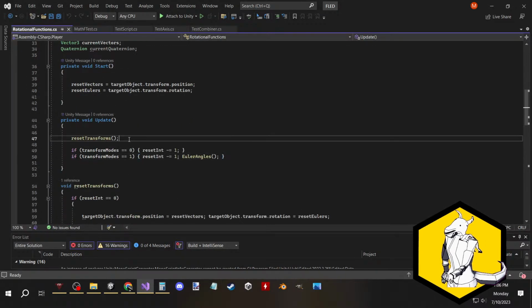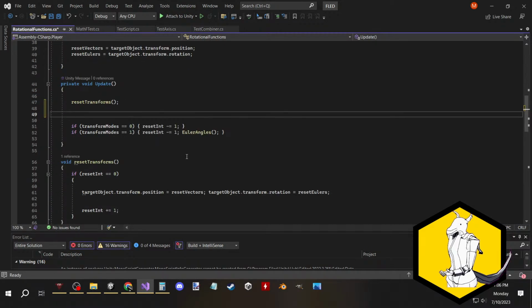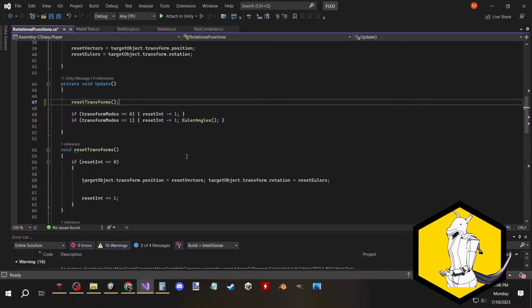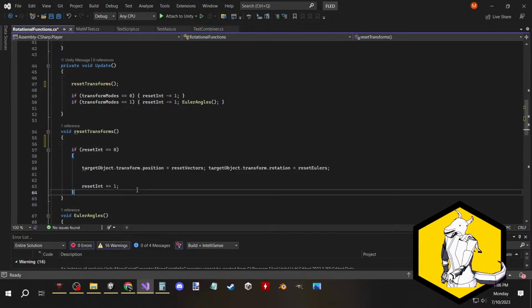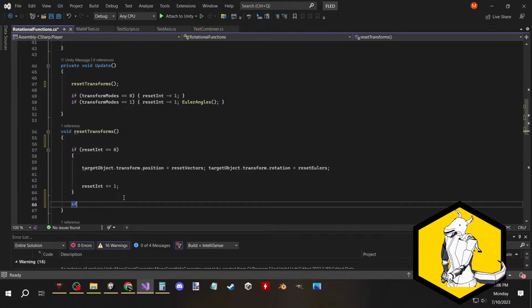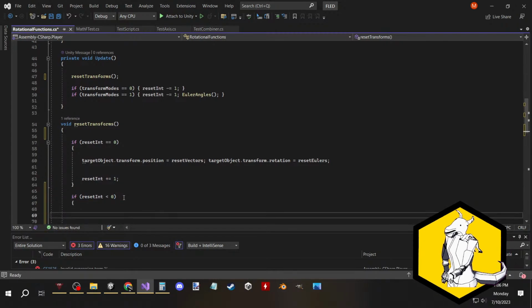So just in update, we'll have, oh wait, it's already an update, so we could just do it here. If reset equals 0, so that we'll test that first. It's more important. If reset int is less than 0, just specifically less than 0.